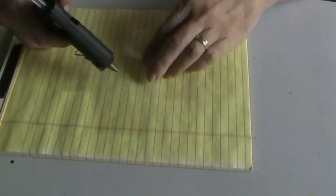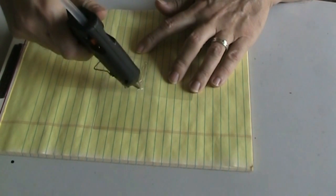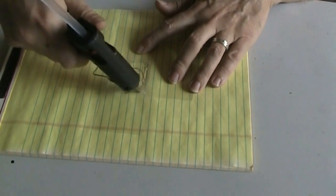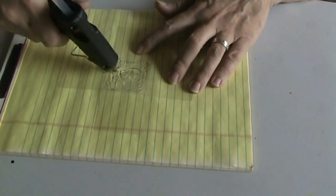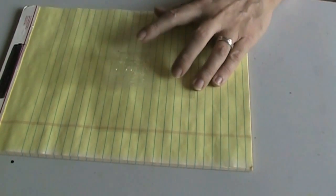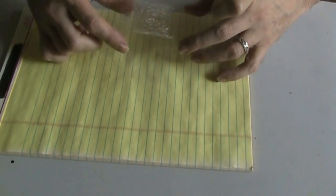So we'll start applying the hot glue to this. I'm just going to do some, and I don't want to go right to the edge yet, because that'll make it difficult to fold over. So I just add some more. This will give it a gelatinous look. All right, let's see if you can see that. That's really cool. So we'll do the rest of these sides, and then we'll assemble this.